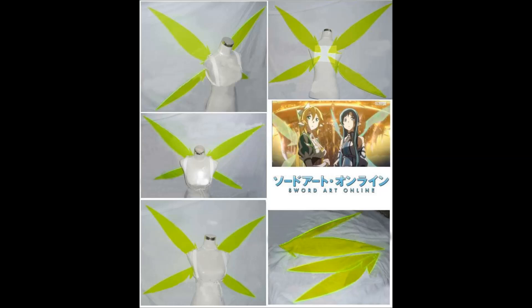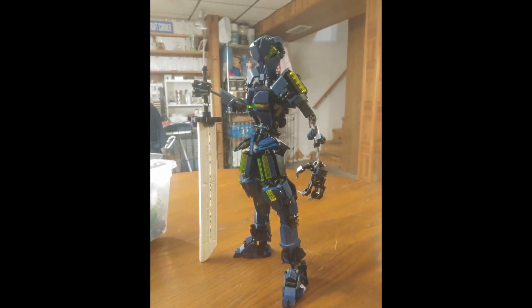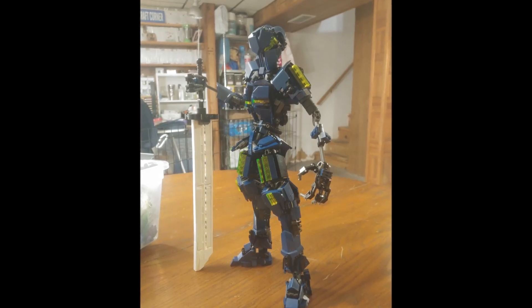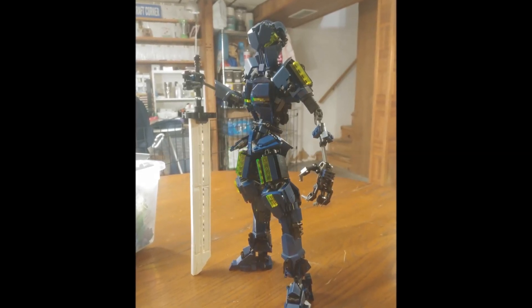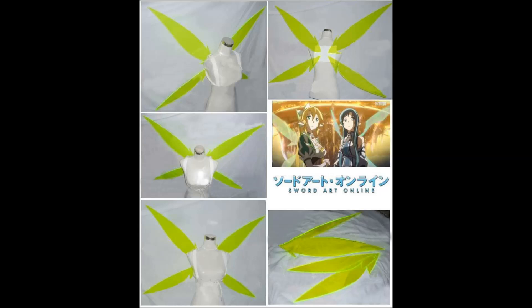Maybe those could work as wrist blades. Something else I was thinking — I've been watching Sword Art Online recently — I kind of like the idea of using those Digi Blade swords from the new Ninjago sets and maybe attaching them to give your MOC some sort of wings, or even just four floating blades behind him that signal forward as a ranged attack. I kind of like the idea of some apparatus at the back, whether a weapon or just aesthetic floating blades, because they work pretty well with your existing color scheme.